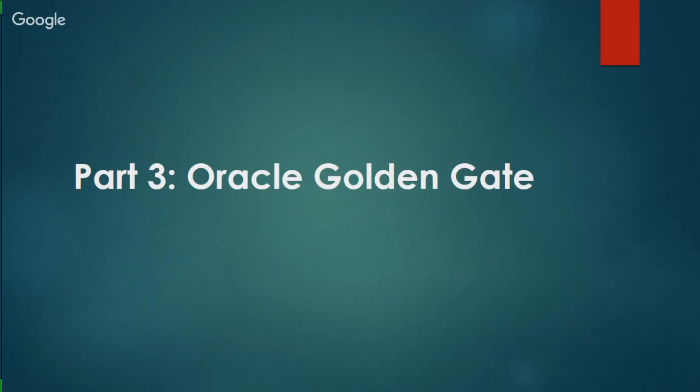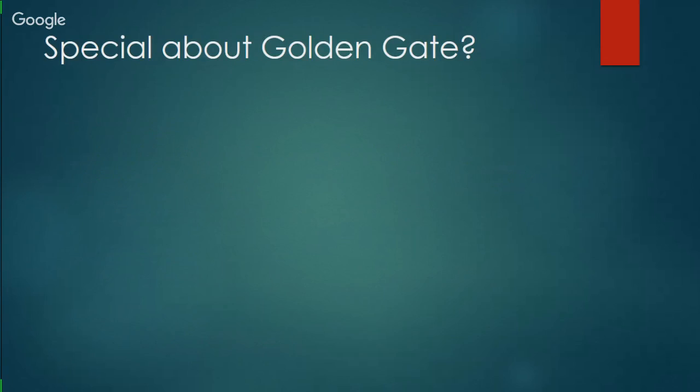So now this leads us to discuss what exactly Golden Gate is and what makes Golden Gate number one in the market. We need to know, right? Because Golden Gate is ruling the market, so what exactly is making it rule the market? Why are other competitors not able to compete with Oracle Golden Gate? So what exactly is so special about Golden Gate?